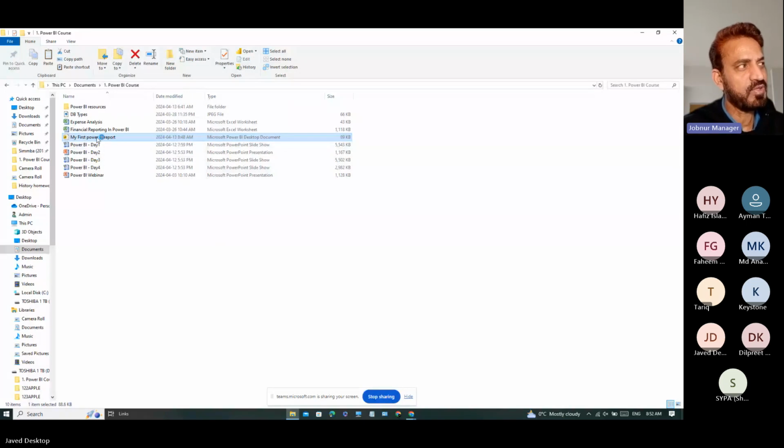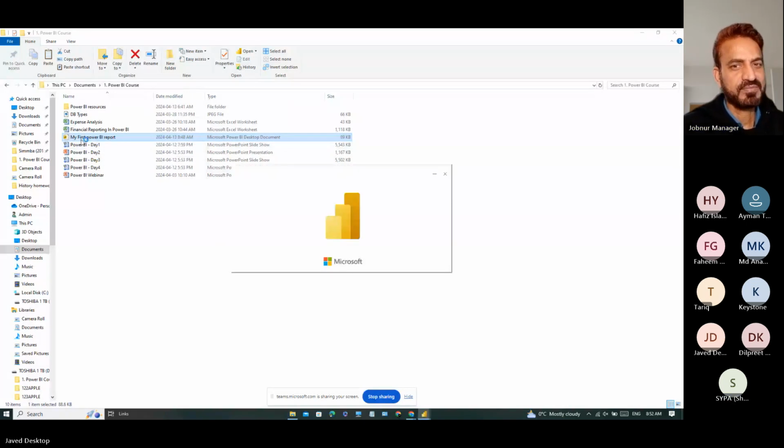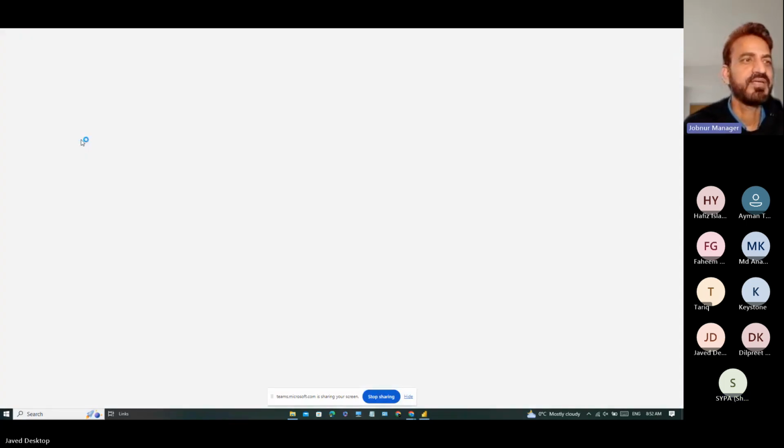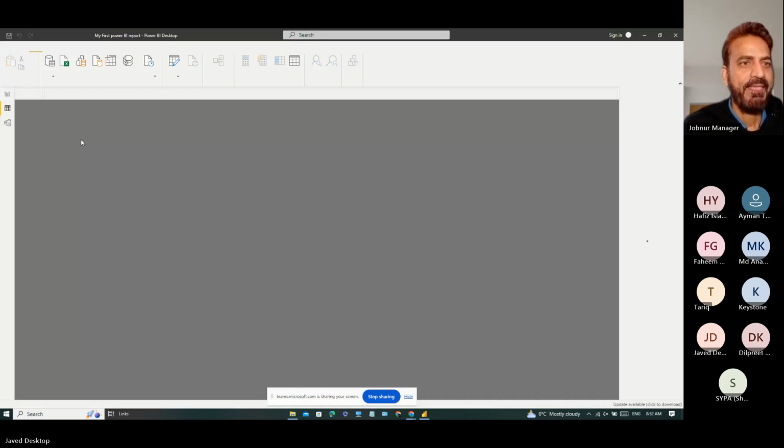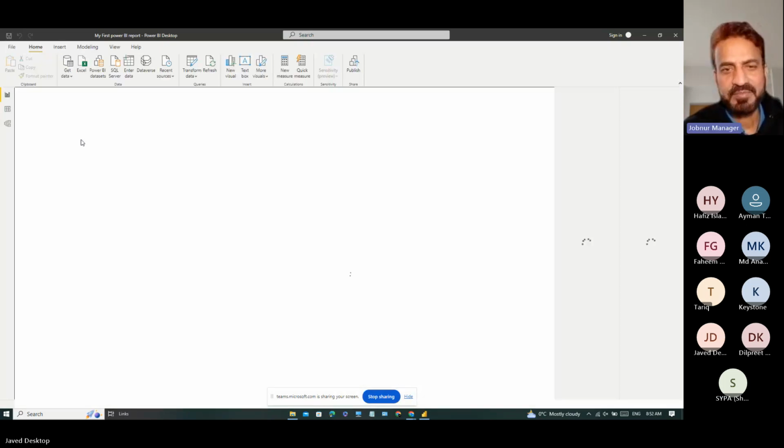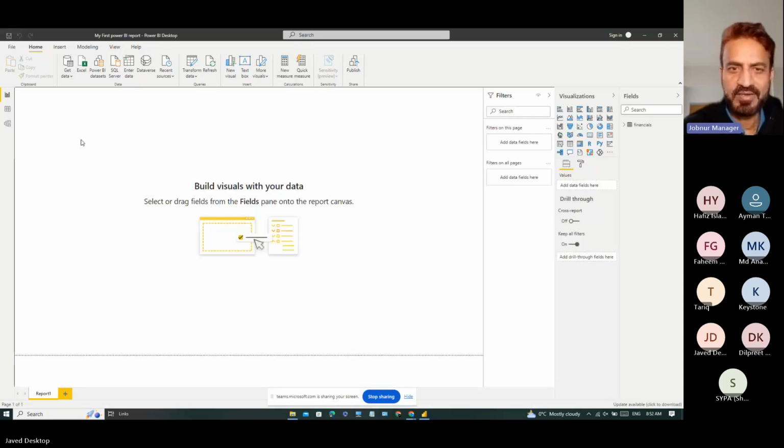Don't open Power BI, open this file. But if you open Power BI, then also you can go to File, Open, same like Word, Excel, then go to the folder and select the file, and it will open.